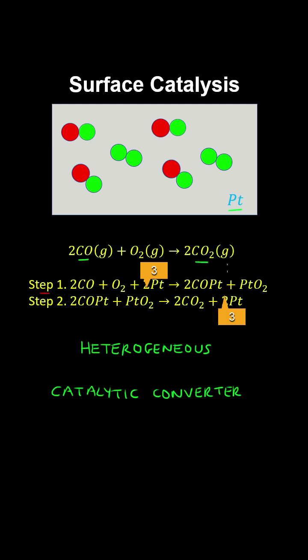And step 1 in a reaction mechanism is adsorption, where the carbon monoxide and oxygen molecules are adsorbed onto the platinum surface, and this here is the slow step or rate limiting step. And step 2 involves the oxidation of carbon monoxide into carbon dioxide. So this is a possible reaction mechanism, where the platinum catalyst is consumed in the rate limiting step and regenerated in the subsequent step. And the intermediates are carbonyl platinum and platinum dioxide, which are produced in a rate limiting step and consumed in a subsequent step.